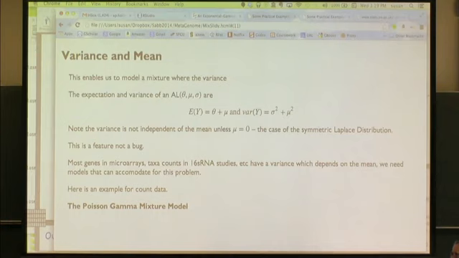So as you get to higher values, higher abundances, the variance changes with the average that you're at. Now, depending on whether you're doing proportions or whether you're doing counts, the variances change in a different direction, but you have this dependency of the mean and the variances. So this is a feature, and it's very important, and you have to leverage it, but you have to take it into account. And so that's what we did also for the Poisson gamma mixture.